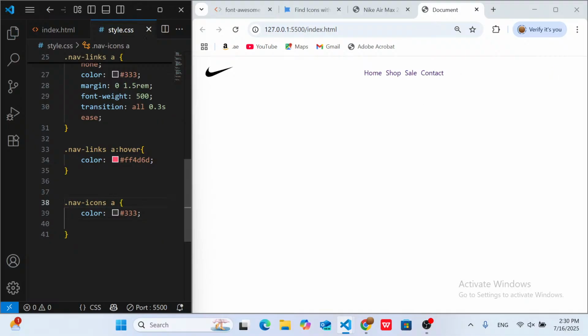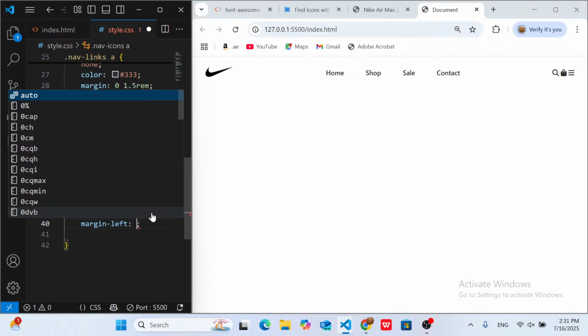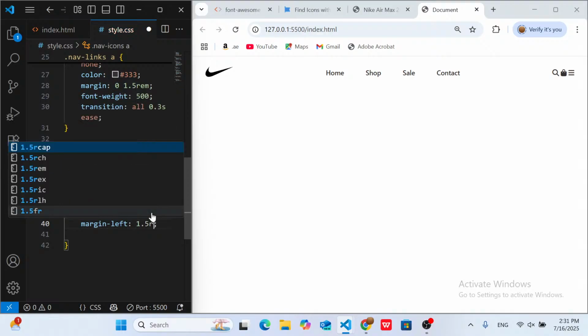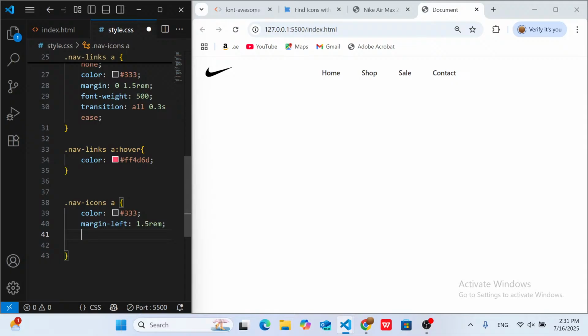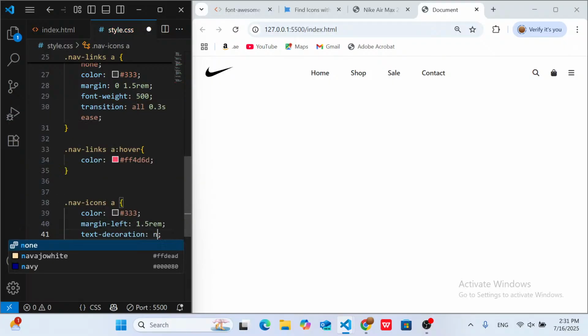We have S here. Okay, this is what we have now. After the color, I'll be giving it a margin from the left, by using the margin left of 1.5 rem. Then let's remove the text decoration, should be none as well.